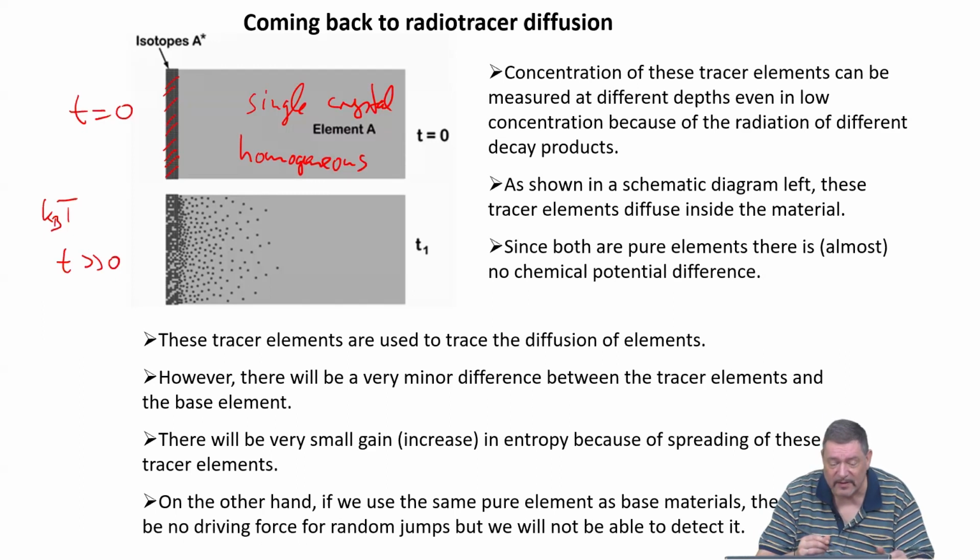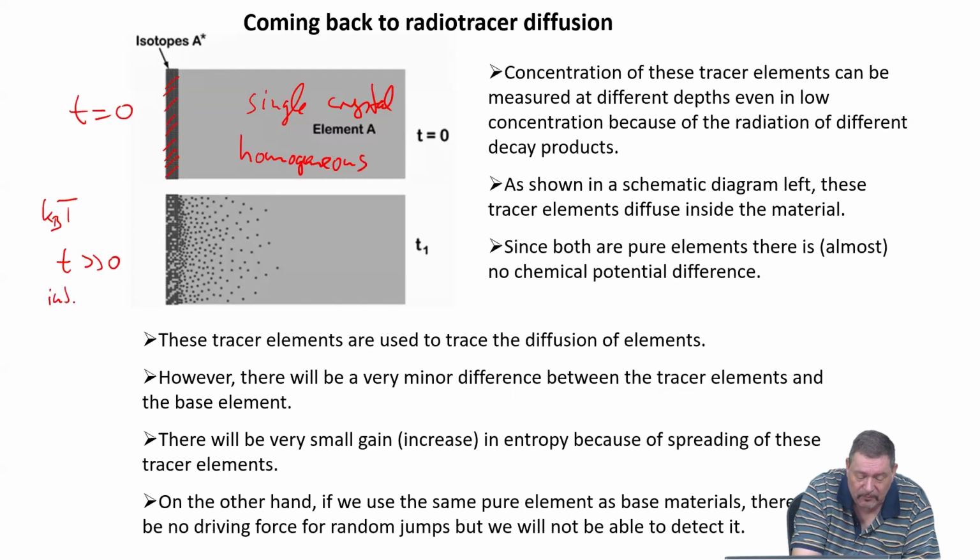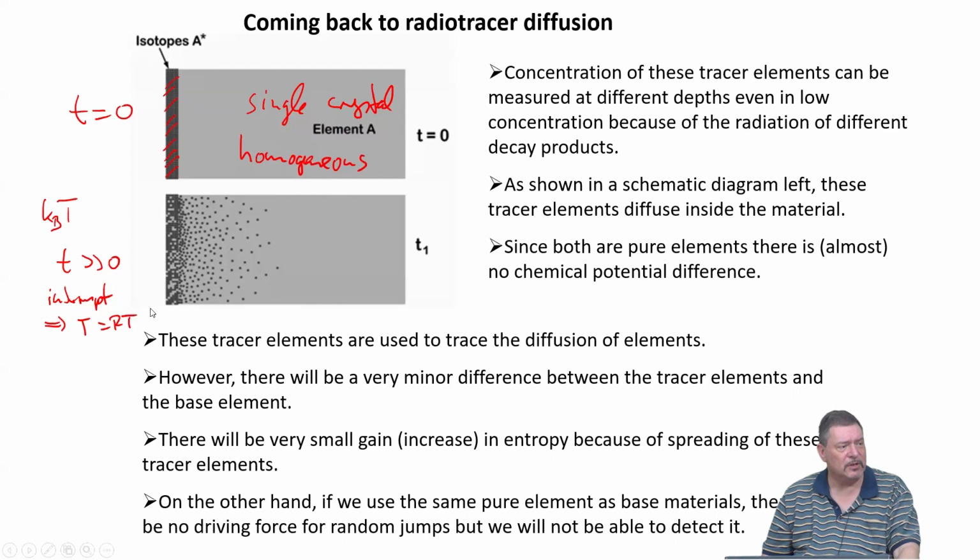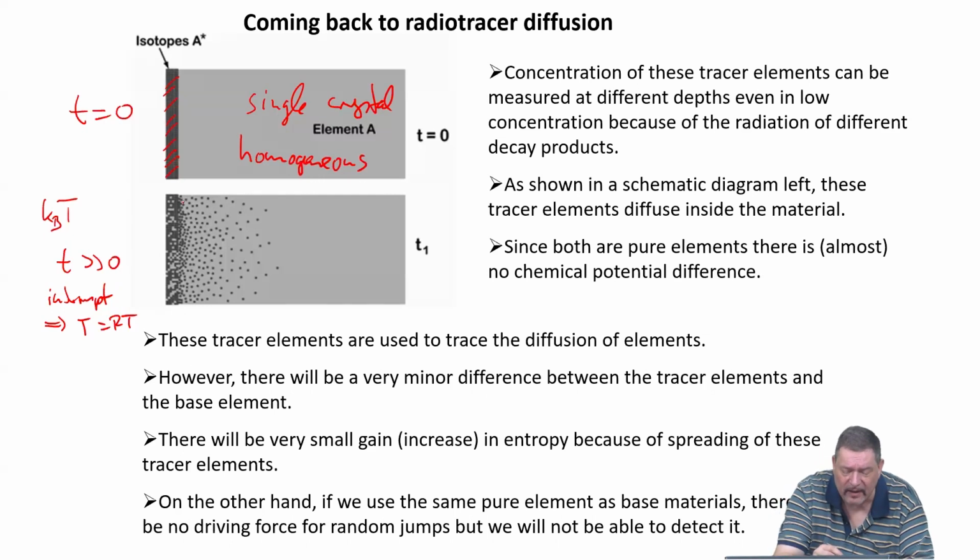So what I do then is I interrupt the experiment, so it means I quench the sample. I go down to room temperature, meaning I'm going to a temperature which is much less than half the melting temperature. So effectively, I freeze diffusion. Atoms are staying in place. There is maybe one or two or a few atomic jumps, but I don't care because I'm doing a macroscopically averaging measurement. What is next? Next, I section the sample. Right? So I cut it in thin slices.